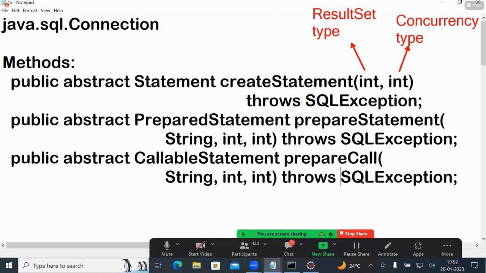First integer is result set type. Second integer is concurrency type. If we use result set type TYPE_SCROLL_SENSITIVE or TYPE_SCROLL_INSENSITIVE, then only can you write these programs. If you pass TYPE_FORWARD_ONLY, it is not possible to write programs with this.